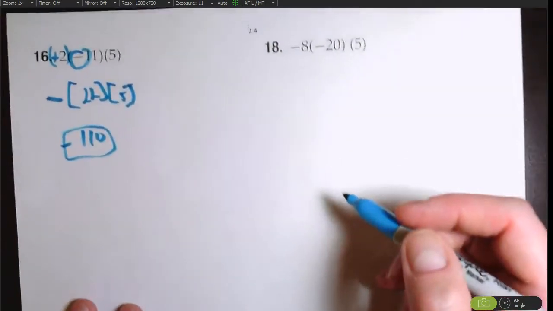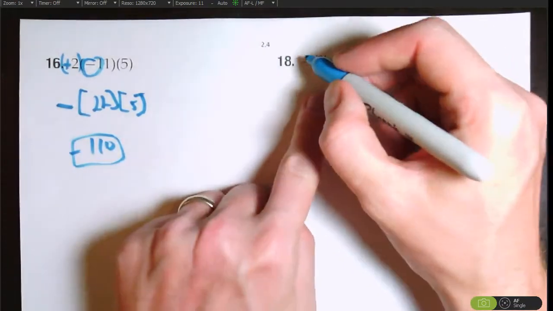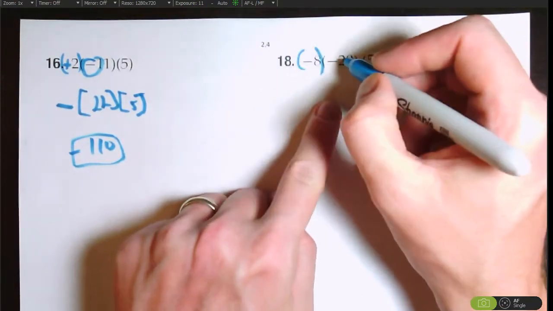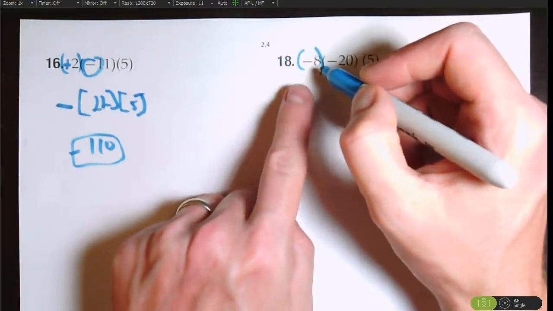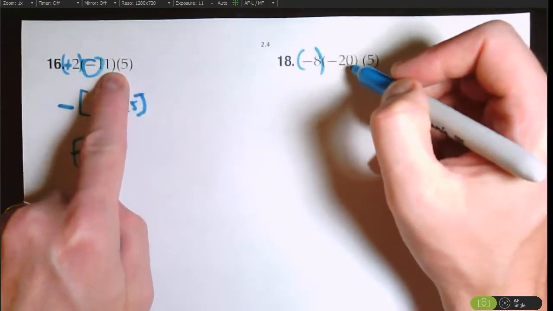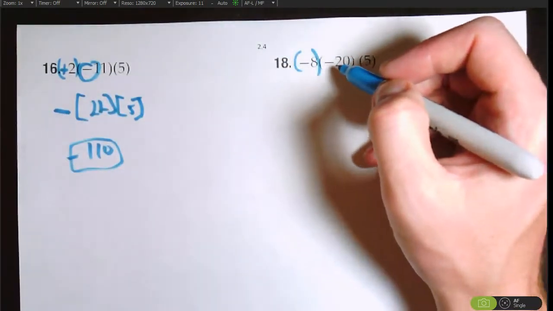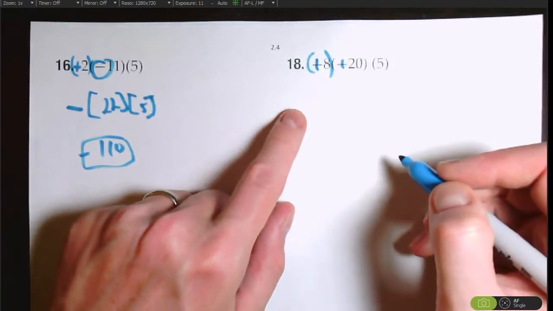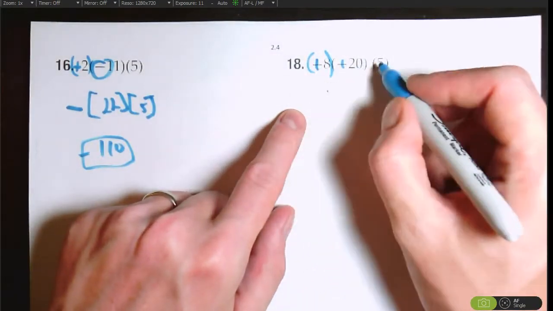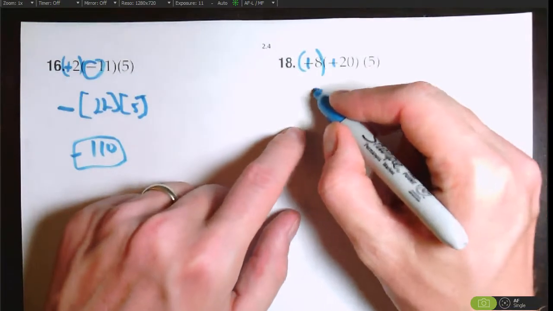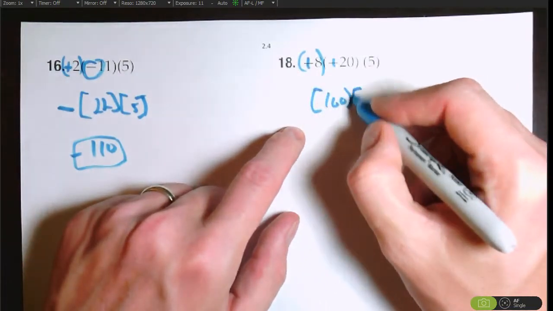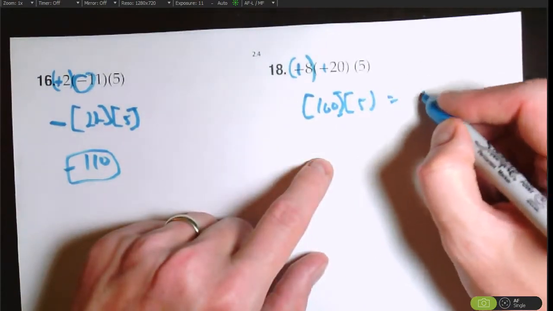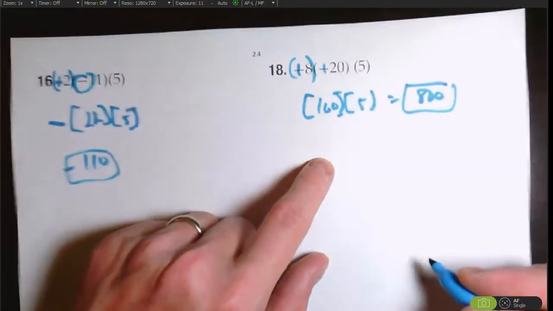Okay. Now here's where it gets a little trickier. Okay, negative 8. And you would say, go negative. Well, what that really means is switch your direction. That's what that other negative means. So you're starting at 8 to the left. And instead of going 8 to the left 20 times, you're going to do it opposite 20 times. Oh, that means go to the right, really. So those just cancel off. So 8 times 20 then, and then there's this positive here, so it stays. So 8 times 20 is 160 times 5, which ends up being 800. So positive 800.